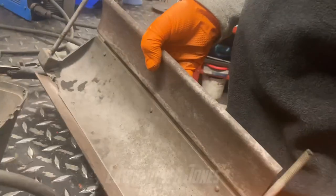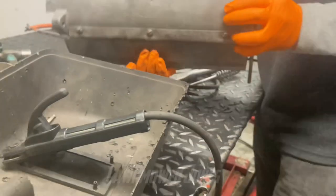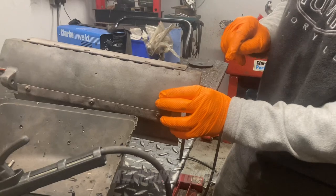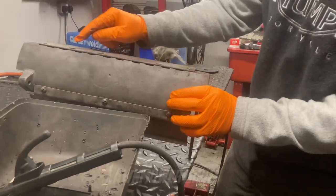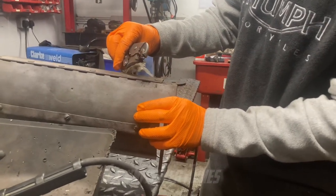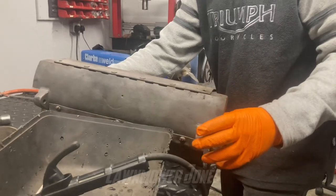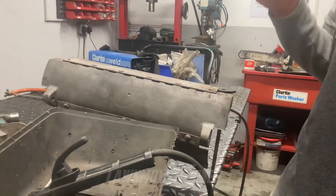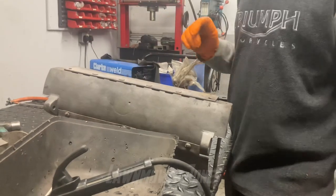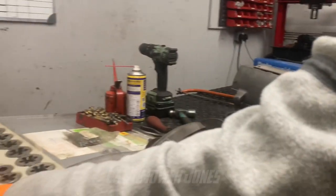There we go — we've got it out without any damage. It could have been drilled out, but it's quite nice that I don't have to. Apart from probably cleaning the threads up a little bit with a tap, that one's good. I'm fairly confident if I do the other four I can get them all out. A cunning little plan — at the end of the day there's no right and wrong way to do this. Bottom blade screws are always rusted, but when you've got a cast iron block you do need to be very careful. You could drill them out and use an easy-out.